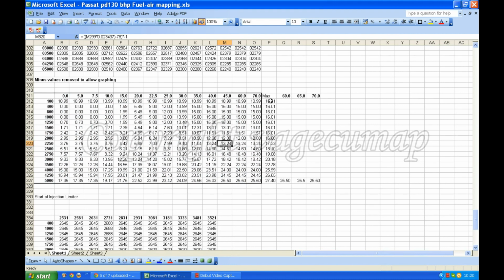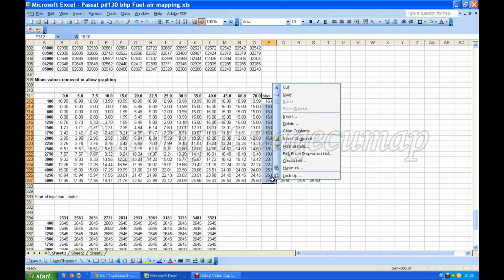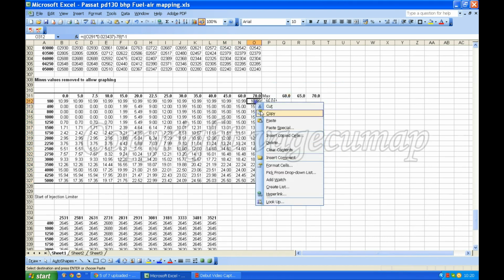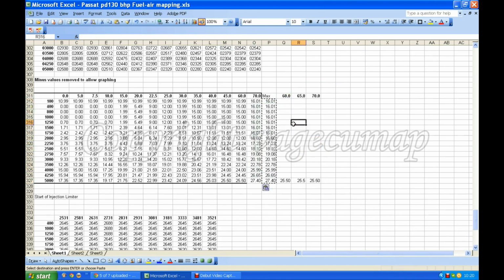So what I'm going to do now, having looked at what the maximums might be, is copy that and put it in there. So this would be my third try, if you like. I would say to myself, I've tried the file with no change in SOI. I've tried the file with these two columns with the axes renumbered. So I've tried that, so that was my second try. And now I'm going to try it with increased SOI values in the last column to see if that makes a difference.